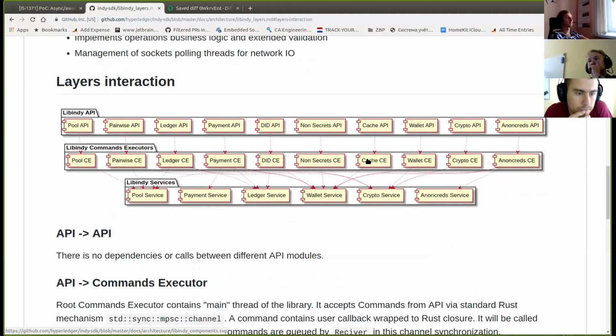There are 3 layers. The first one is the API layer in LibIndy. It is devoted to conversion from the C callable API to Rust types. The second layer is the LibIndy command executor, and the third one is the services. One of the major points of this architecture is the service layer, and a very useful feature of this layer is having very isolated services.